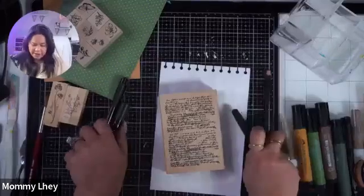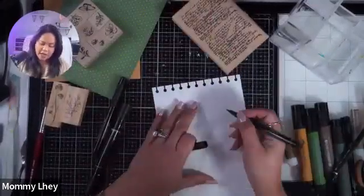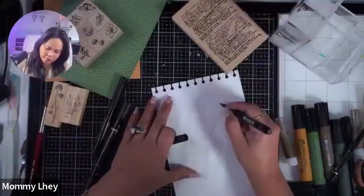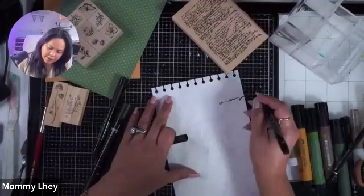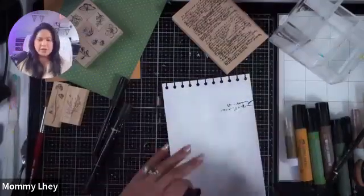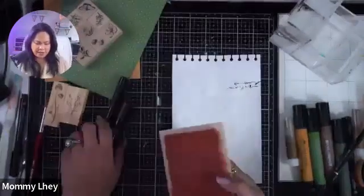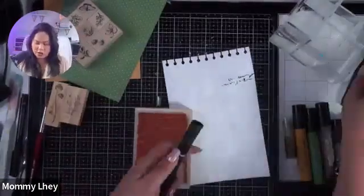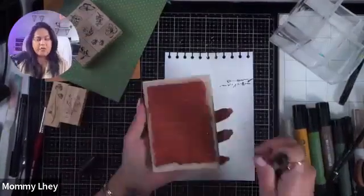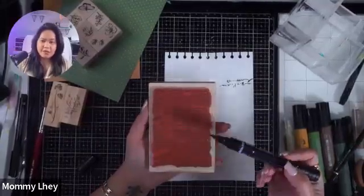If you don't have the stamp set, what you can do is create your own kind of scribble, right? You can go over here on one side and just scribble, like you're pretending to write something like that. So if you don't have a stamp set, I want you to do that. Choose some areas that you want to have your script. We are building layers right now. And with mixed media, I think what's so important to understand is to trust the process.